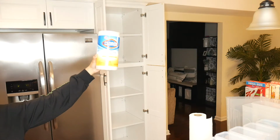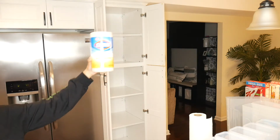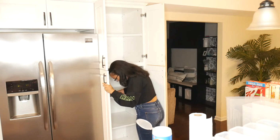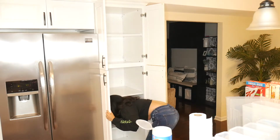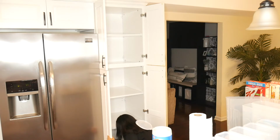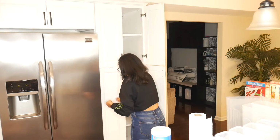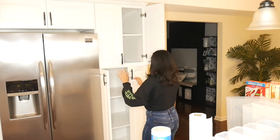Now that I have removed all the stuff out of the pantry, I went ahead and took some Clorox wipes and wiped everything down, because the last thing that we want to be doing is putting these nice clean bins in a dirty pantry. So just go ahead and clean it out after you have moved out all the snacks and stuff.